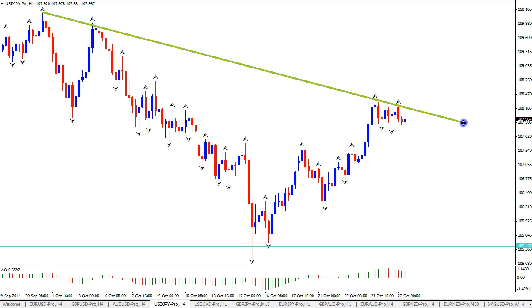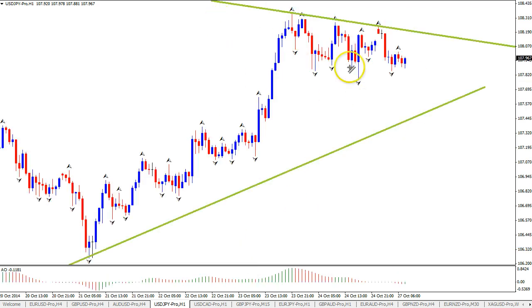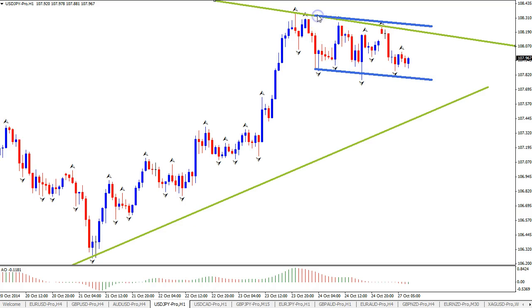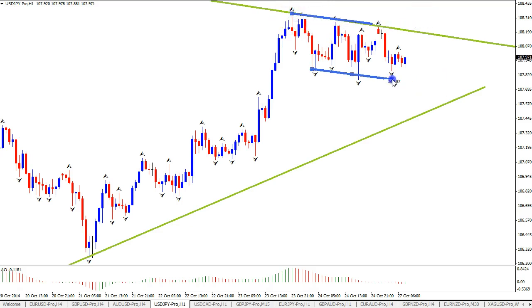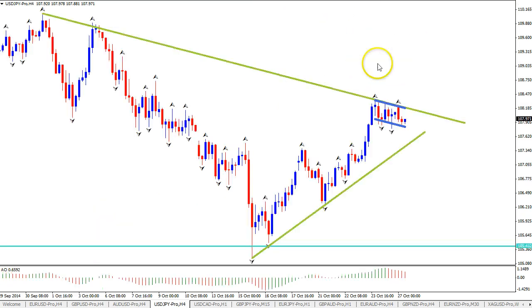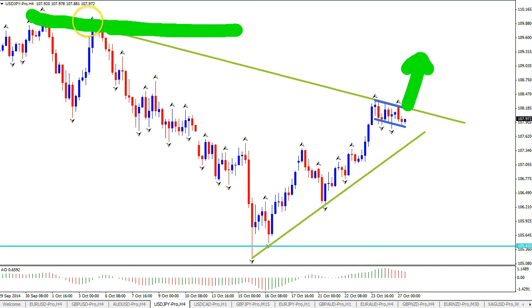I would like to see, of course, a break of this line. This is a resistance line that is certainly valid, and we have this support line. But all in all, if we look at the hourly, you can see here this flag. So that looks like a bullish bull flag, obviously. And in that regard, a break of the flag and the resistance trend line right here would be probably a good breakout trade to at least test or retest these tops where I have the red-green horizontal line. So that's basically what I'm looking for the dollar yen.